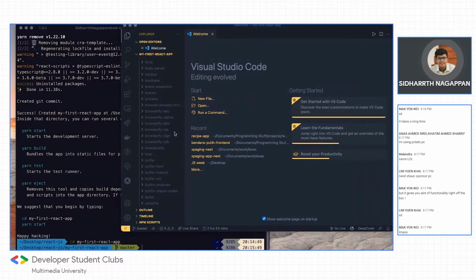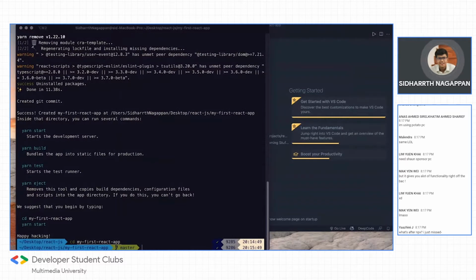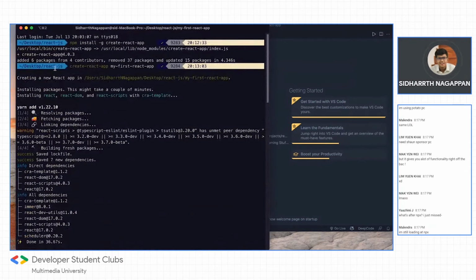And for those of you who already have it installed, you can have a look at the folder structure. Okay, just type, have you reached happy hacking? Yavini, have you reached happy hacking here? Do you see this? Or do you want to see the command? Oh, it's still loading. Okay. Sean, can you put the command again? npx, yeah, there we go. Okay, npx create-react-app. If you're using a Mac, you can take off npx because it's by default inside the terminal. But if you're not using a Mac, then type npx.